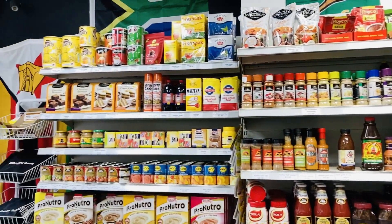Guys, I am back home and I am so excited to show you exactly what I bought and to tell you how much it all cost. So this is the boerewors — the correct word for sausage. This is a South African sausage which is called boerewors and we use it a lot for braai. It is £6.50.